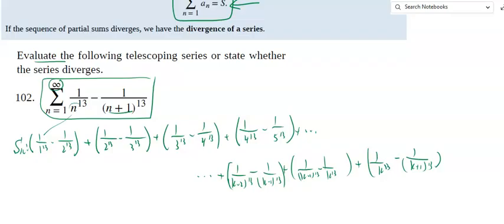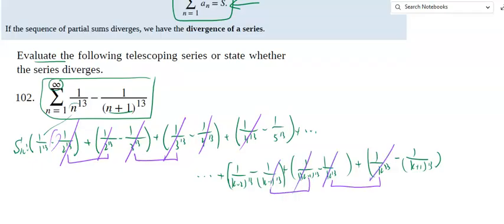Now watch what happens. Those two are exactly the same, but they're opposite. This is negative, this is positive. But those two are exactly the same. Once you see terms that cancel completely, no need to go on because they're going to cancel out. Look at the last few terms. Wouldn't these two cancel out? And wouldn't these two cancel out? And again, once you cancel a whole term, everything in between is going to cancel out.